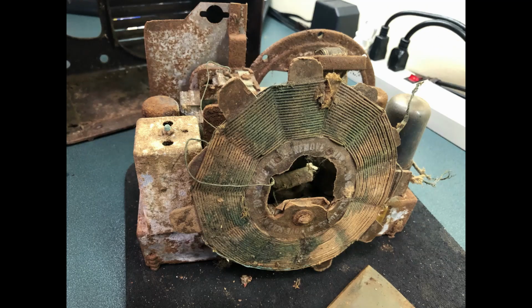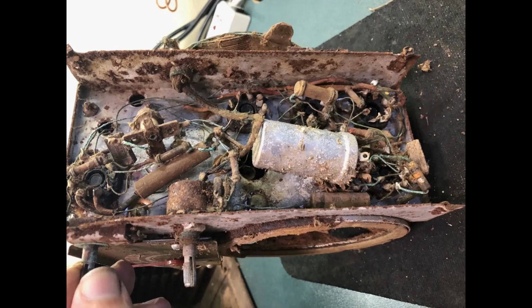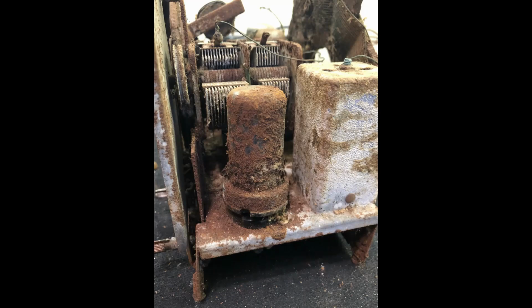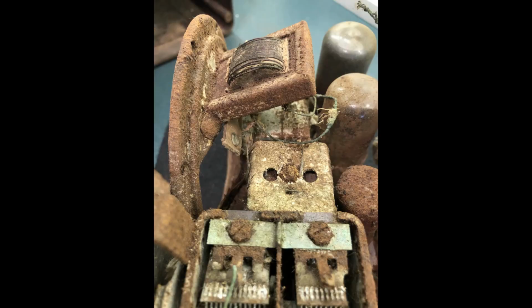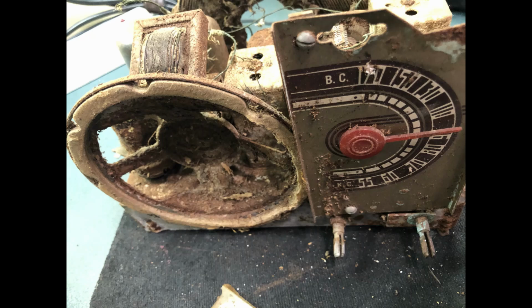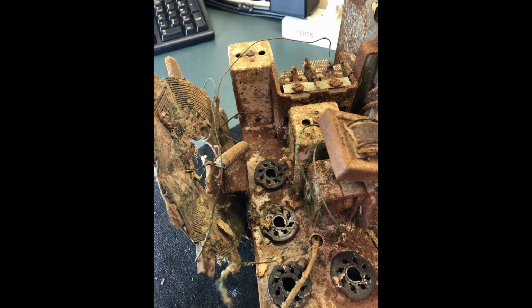Folks, this is going to be a lot of work. But the good thing is, I do not give up. I keep going to work on this thing until I make it sing again. Even if it plays just one station, I'm going to be happy, because the variable condenser is not in good condition. So anyway, wish me luck. I really appreciate all your patience, and hopefully we can bring this back together.